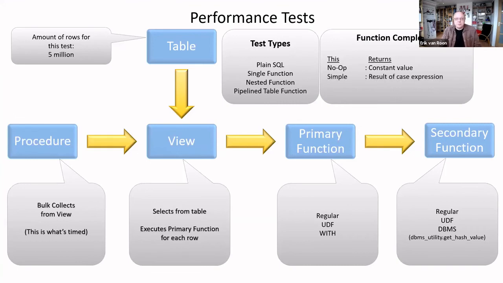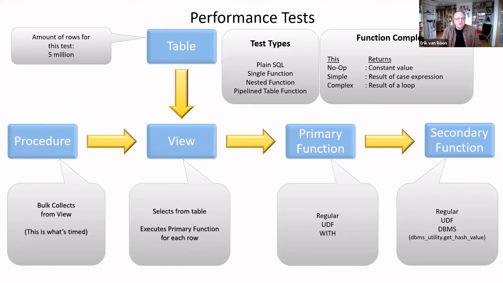Then there's the simple function. That one just returns the result of a case expression. And I call it simple because what the function does could be just copied out of the function and planted into your query, and it would just work. And then there's complex, and it's not complex because it's hard to understand or whatever. It's just because it's the result of a loop, and you can't just take that out of the function and put it in the query. It really has to be in PL/SQL.